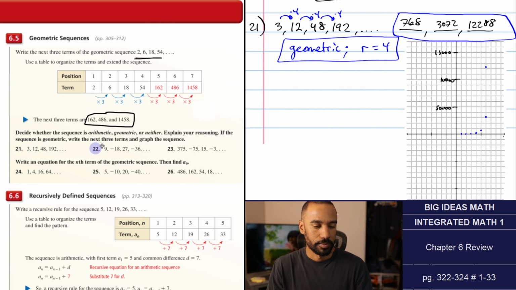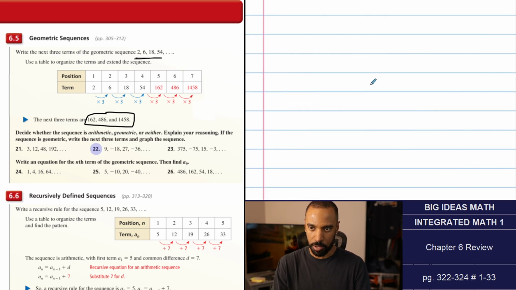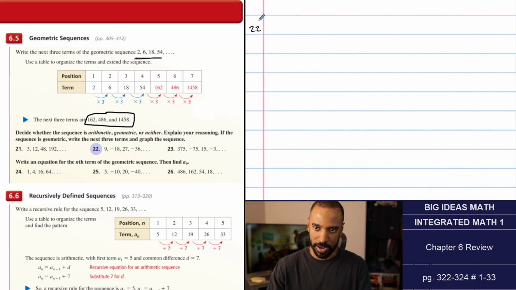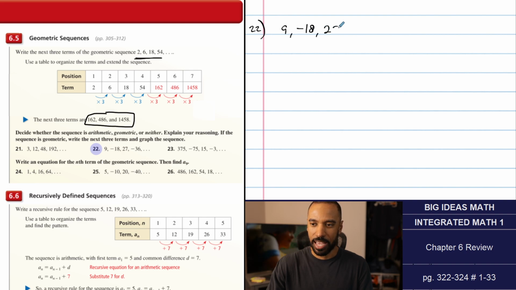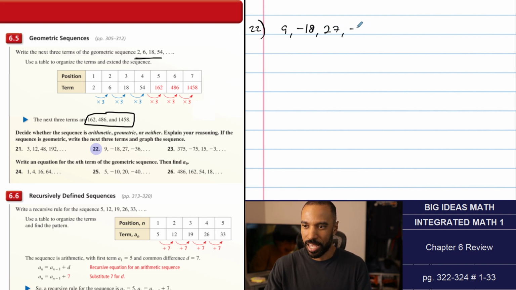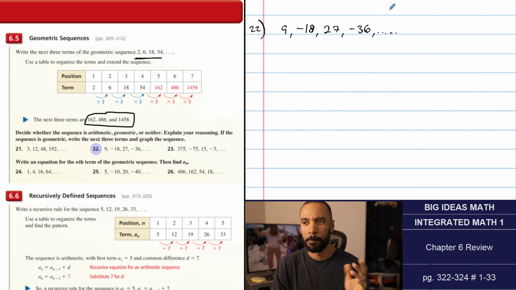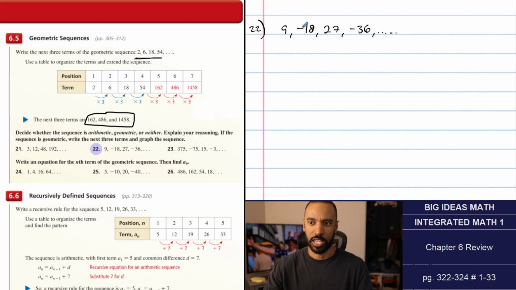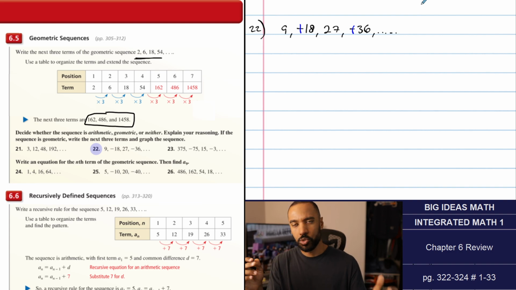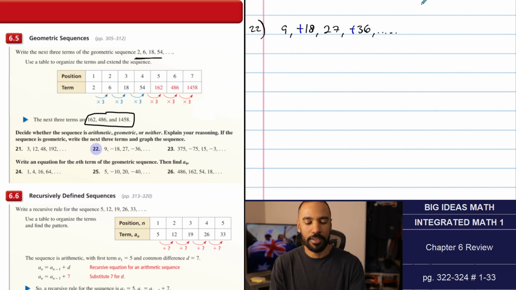Number 22. Number 22 has the earmarks of something that you would think was geometric, yet something that you would think was arithmetic at the same time. How come? Well, the geometric has this idea of alternating signs, and only geometric sequences can alternate signs, arithmetic sequences cannot. So I know it's not arithmetic because of the switch in signs, but it's also not geometric. It doesn't have a common ratio. Pretend all these were positive for a second, positive 18 and positive 36. You'd be adding 9 each time. A geometric sequence wouldn't have something linear appearing even if it had a change of signs.